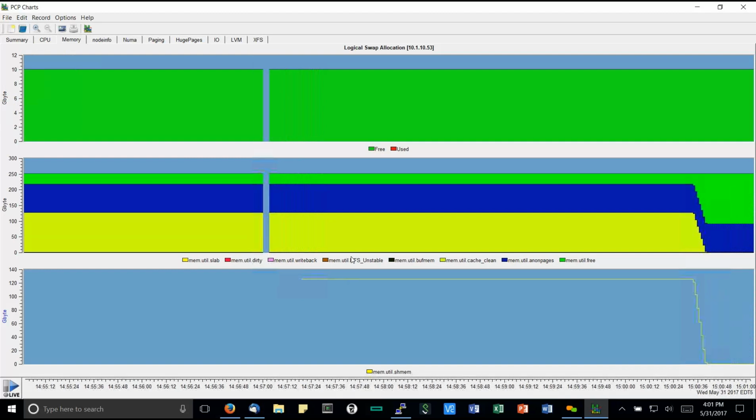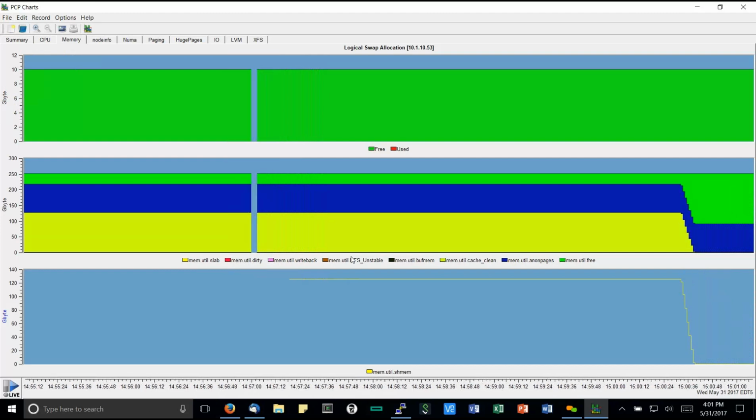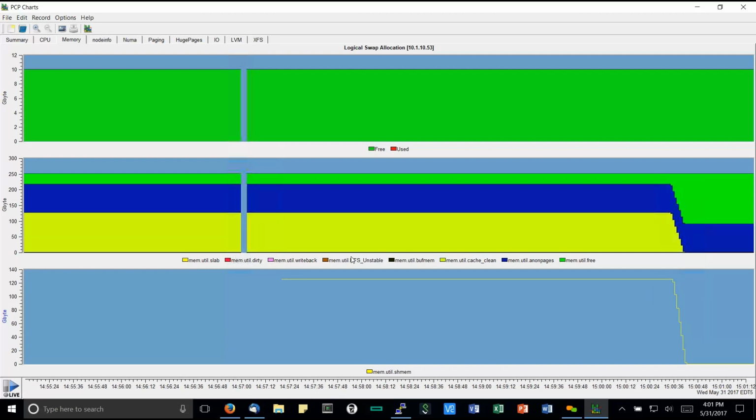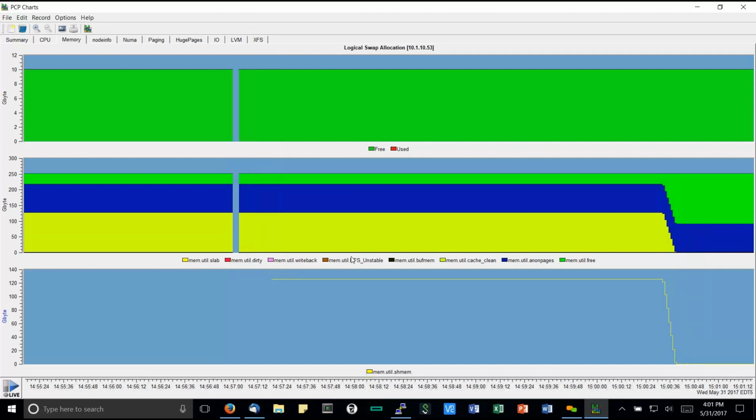Okay, so just going through the numbers again, we had our swap with free and used. I personally like used to come from the bottom towards the top, but the way they do it is it digs in from the top. I kind of like to see memory fill up and then slop over into the bottom of the swap rather than chewing down from the top.